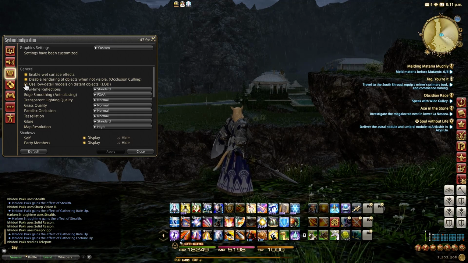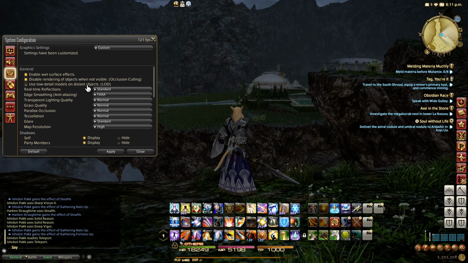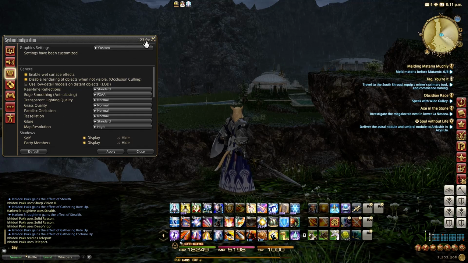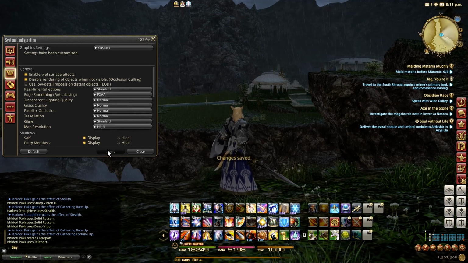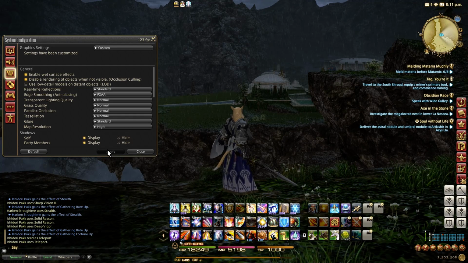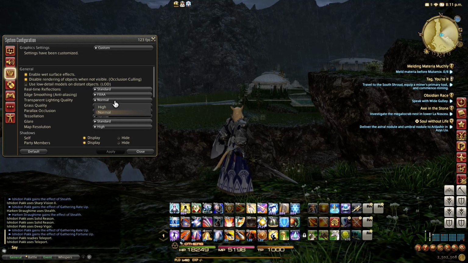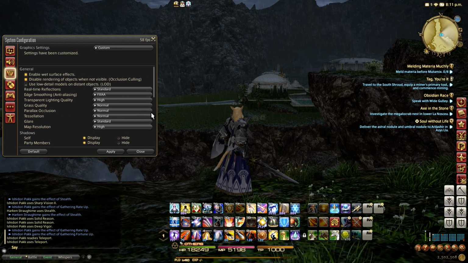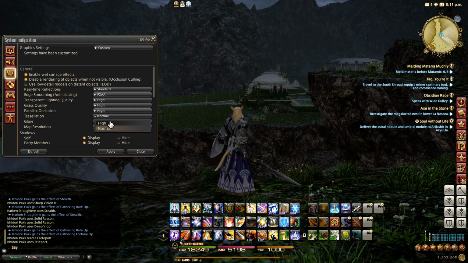Turning this off will have the biggest hit to your performance, and I don't personally feel like it's worth it if you're having issues. I lost almost 20 frames there just turning that off. So if you're still above 60, you're good. The game will look solid going forward with everything else set to normal. Now you can toggle these, set them all to high if you want, and just have a blast.